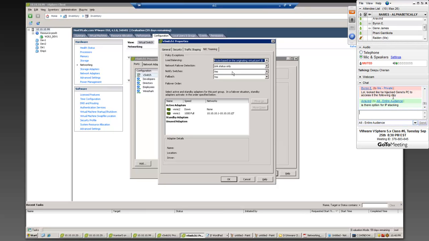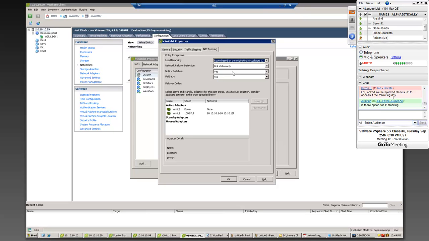If you are using route based on IP hash, every time a connection comes, the VM kernel has to do some calculations to identify whether that is the same IP address, is that the same VLAN, many things it has to calculate. So there is always overhead associated with configuring route based on MAC hash and route based on IP hash compared to route based on originating virtual port ID.